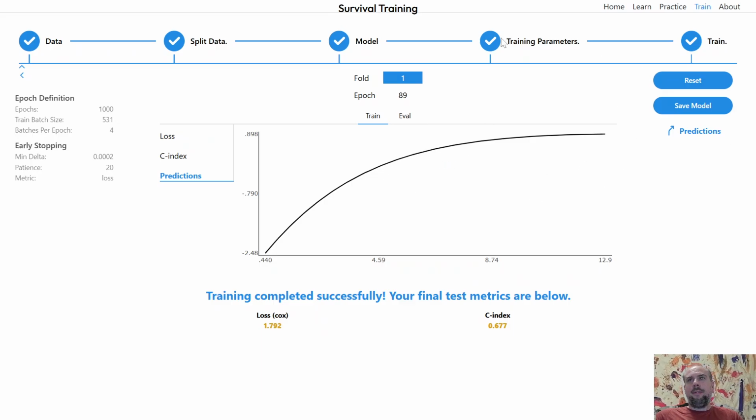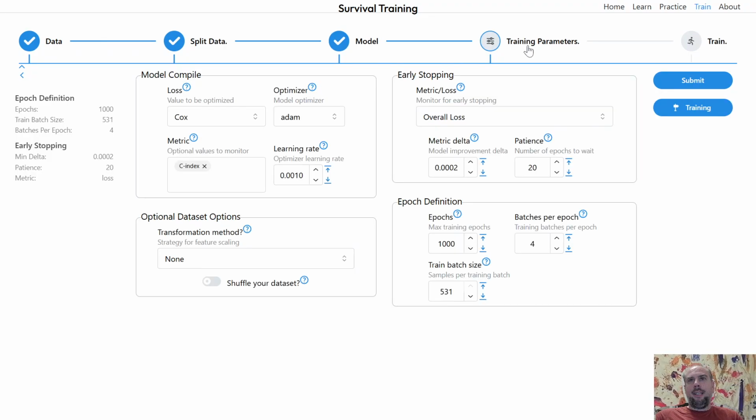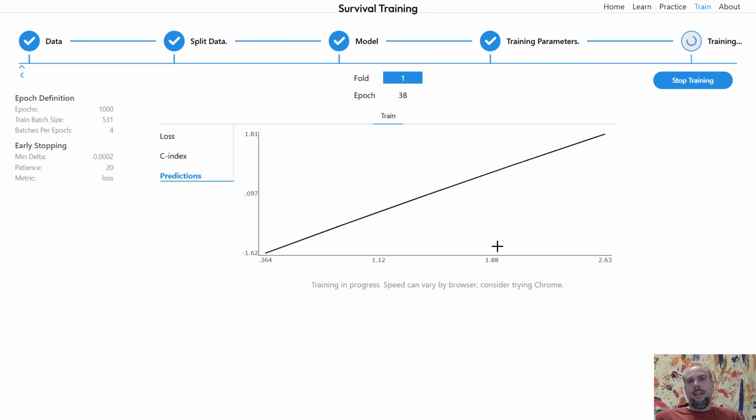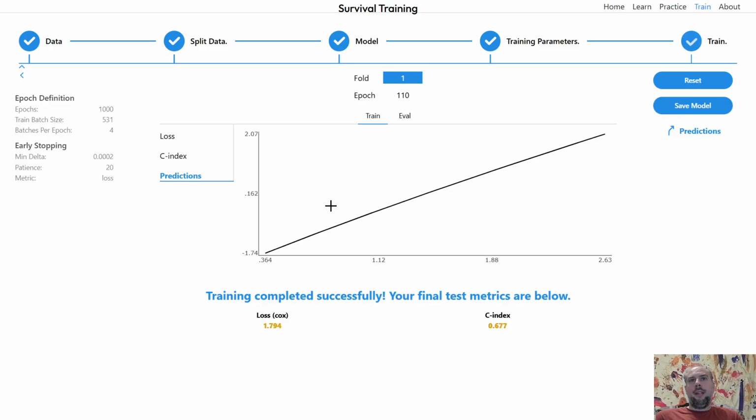So let's fix this, and we can fix this by simply logging the data, because our distribution is probably a log normal distribution, and we can make it a normal distribution by taking the log. So now we'll try this again. And now our data is going to be more evenly distributed. And now with this more even distribution, we're seeing a straight line.